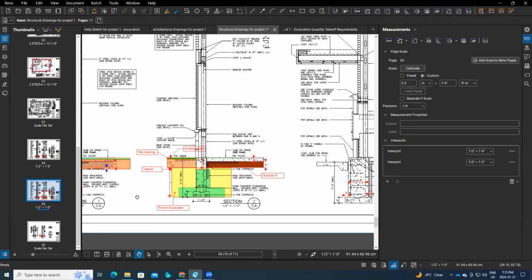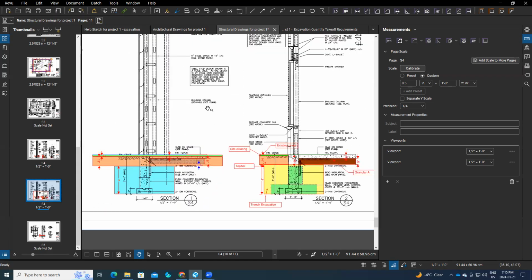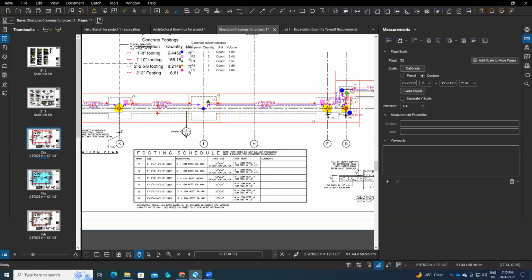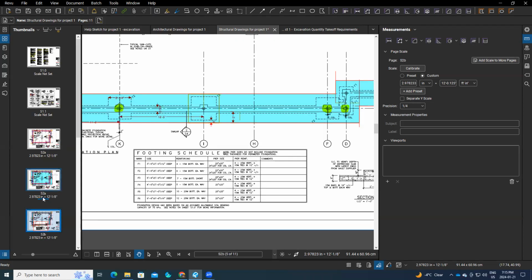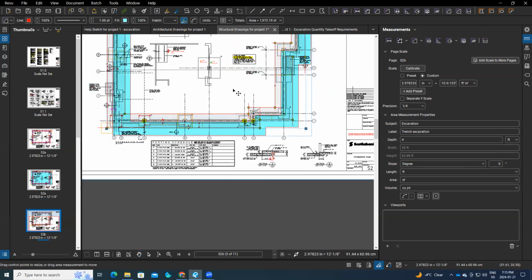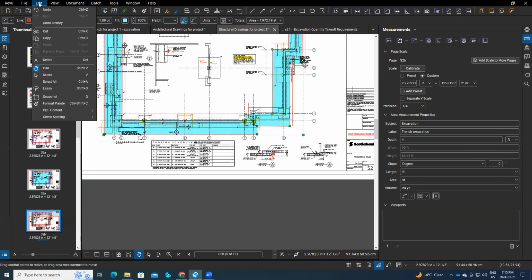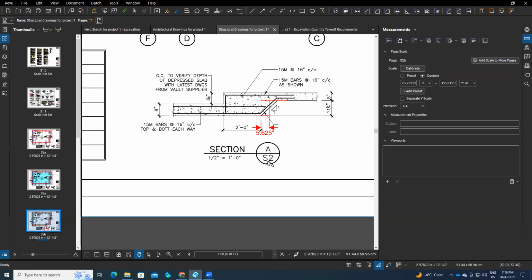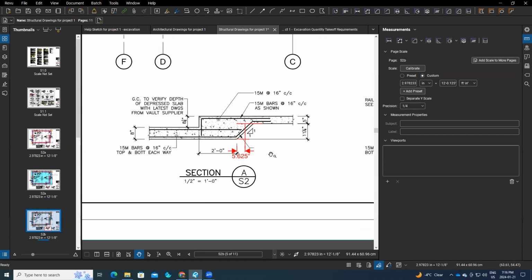So if we have a concrete slab, let me think. Go back to here. Look at this.